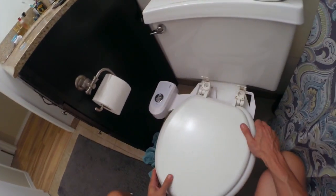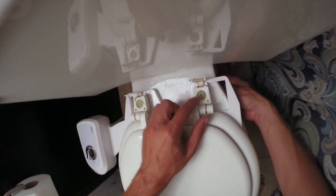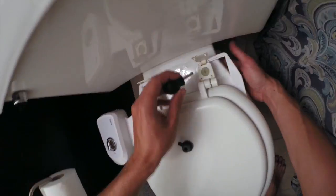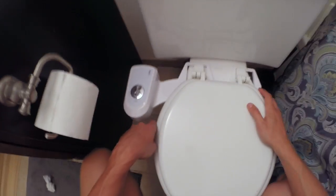Put it down right to where the toilet seat goes, put the seat back on, and put the bolts in. You can do this by hand, but it helps to screw it back down with a tool to make it tight. Don't make it too tight though — if you apply too much force you can snap your toilet. Just make it tight enough that it's firm, but don't crank on it too hard.